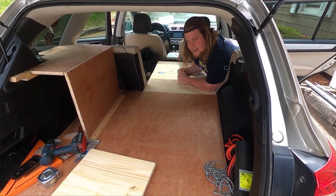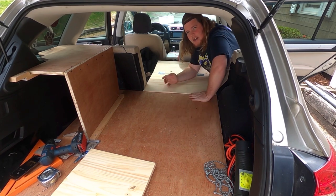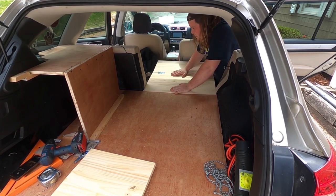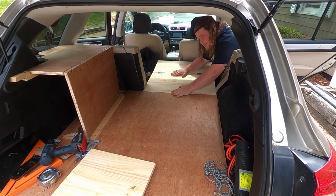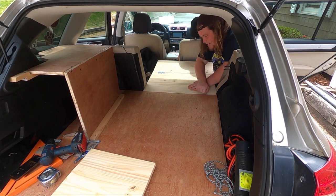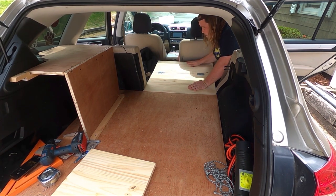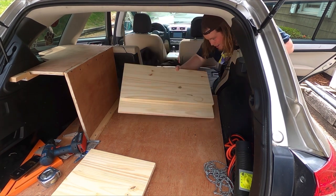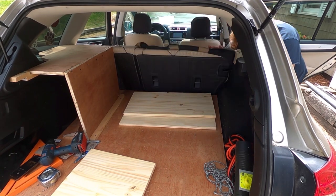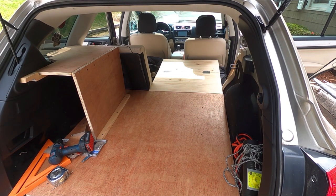So I had an idea and it got me to this point. I was going to put hinges right here and then it would flip up with the seat, but that's too complex for me. I don't really want to mess that up, and I don't want this to be permanently attached. This is almost entirely level the way it is. I could take my knife and just take that little edge off, and I think I will. But right now, this can fold up like that, place it in the back, and put the seat up. That's pretty nifty.